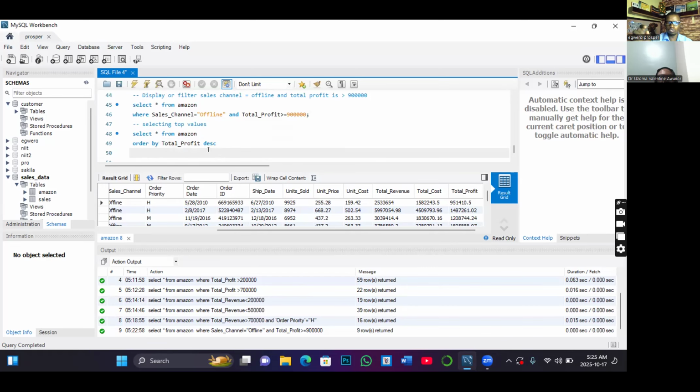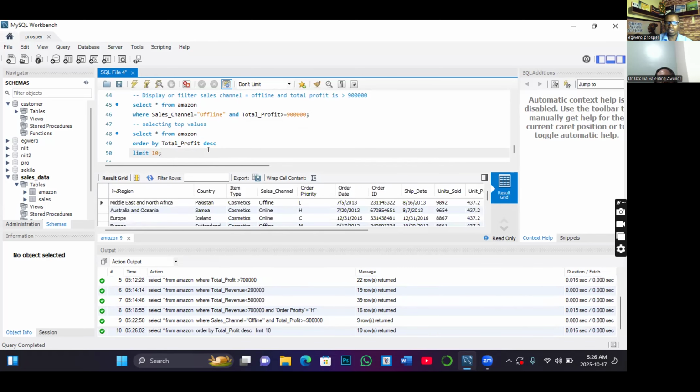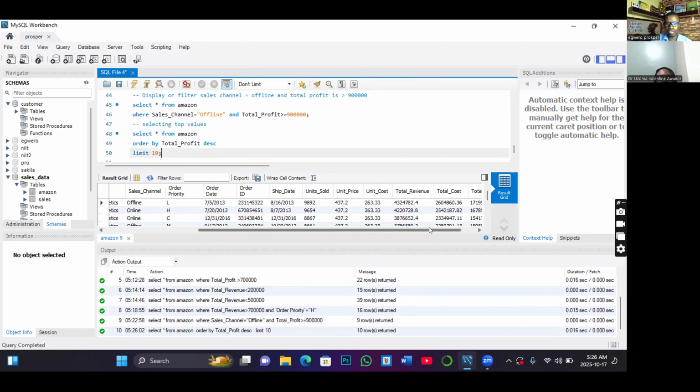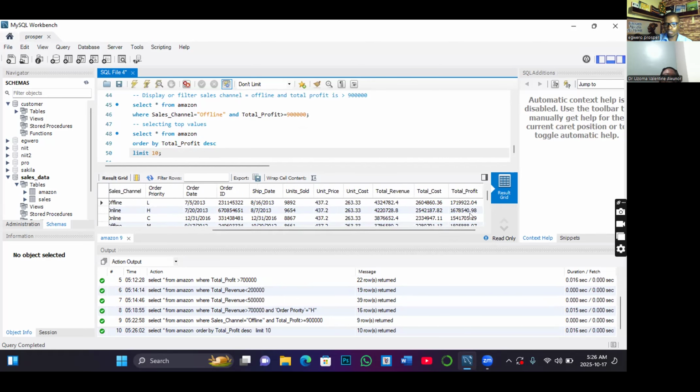Now, you need to also use another keyword that specifies the limit. So you say LIMIT, because we are talking about the top 10. Top 10, limit 10. If you want 20, you put 20, and then you end your code. So if you execute it, let's check what we get. These are the top 10 profits, and the records we have here are not more than 10. I hope that is clear, sir. And they are arranged in descending order. Is it clear? Very clear.